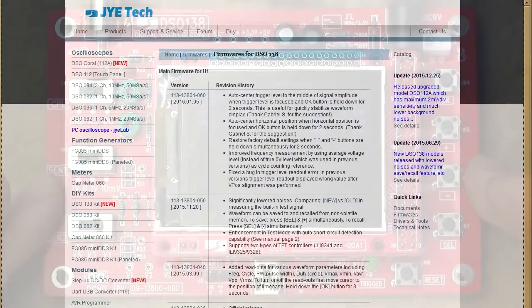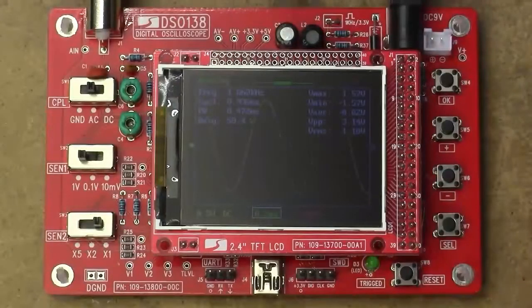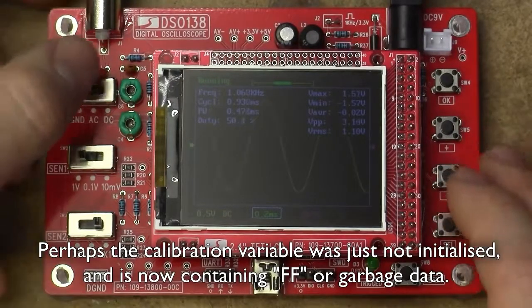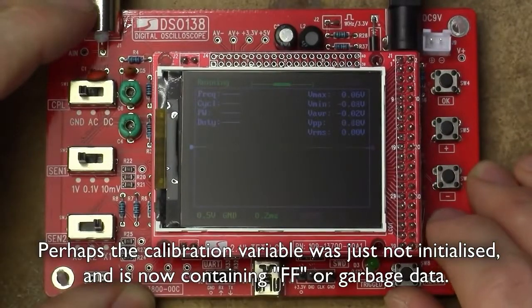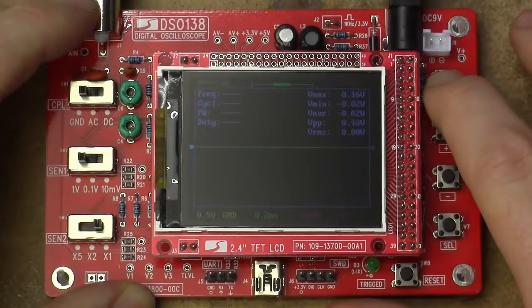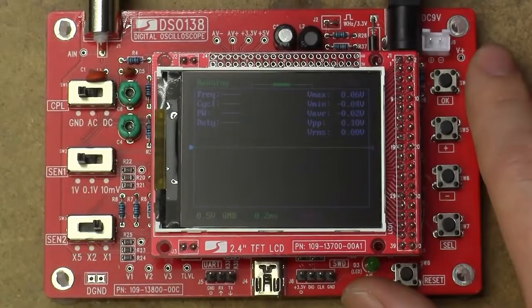This thing is probably out of calibration right now, so I'm just going to do a calibration cycle on it, and we'll perhaps give the trigger level a bit of another chance, since that might be causing the very weird phenomenon where it just pops down straight to nothing. Right, that's coupled to ground. Select the voltage position. That held down okay for 2 seconds. And now it's getting weird. That's supposedly it. Okay.